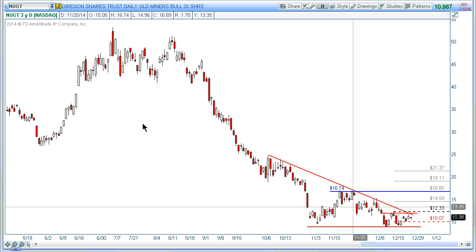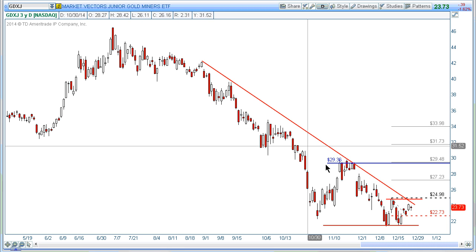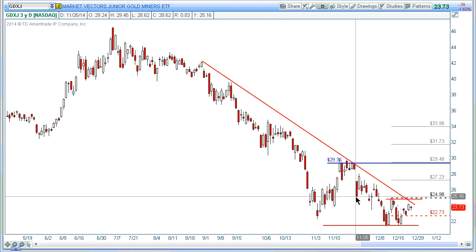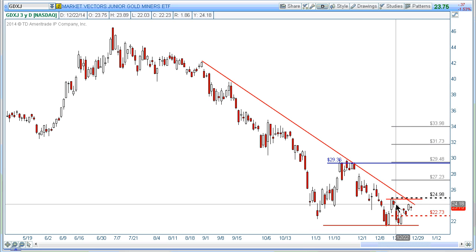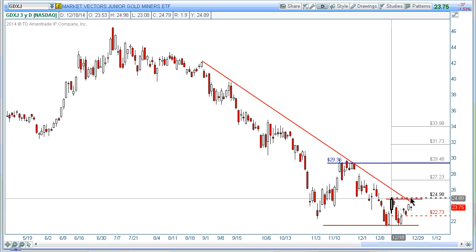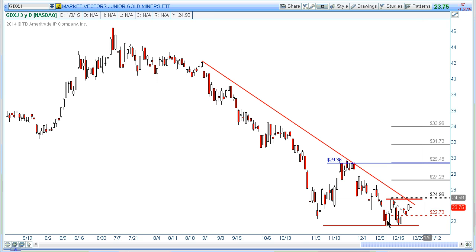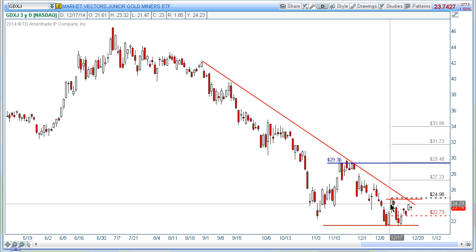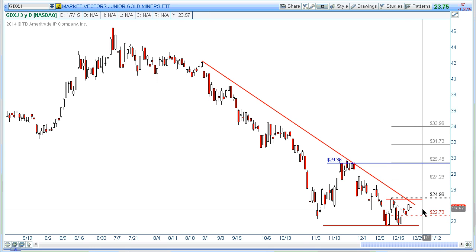this 1674. And then the other one is the GDXJ, the Junior Gold Miner ETF. This is the 1X ETF, so it's less dangerous. Okay, and again, we're basically looking for it to break this trend line and also break above this pivot high here, so we get this sort of a higher high. And you can see it's like a little bit of a double bottom here.